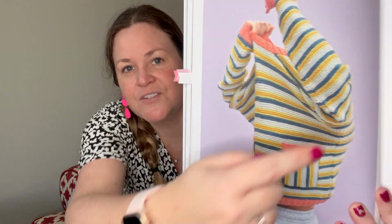All right, so here's this really cozy sweater that's squishy garter. I love garter. I think this is what drew my eye, the garter sweater, and with pockets, and I love stripes. The seaming is in the arms. Maybe I can kind of show it. I don't know the design reason why. Perhaps it's to give the arms some structure so it doesn't stretch out so much. So you can see a little bit of seaming here. I think if you weren't into that, you could just skip that and knit in the round.